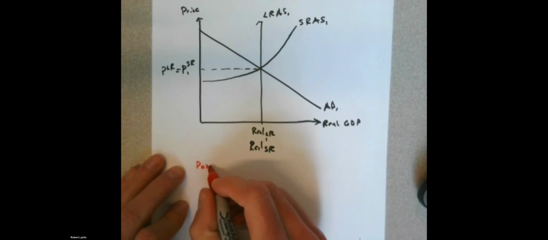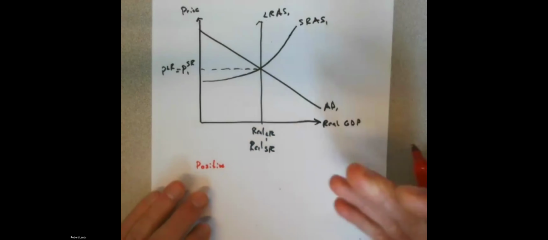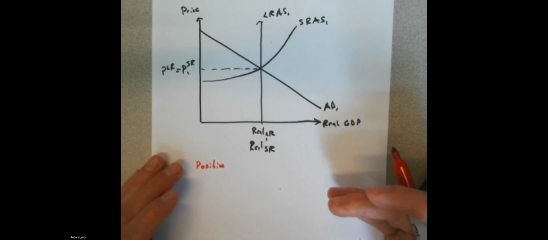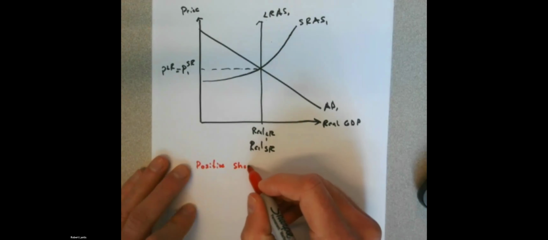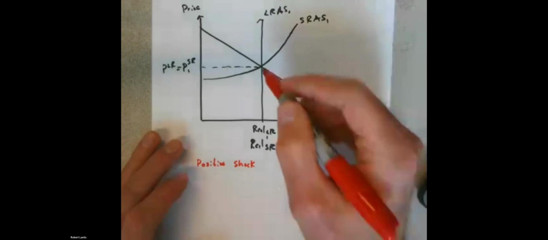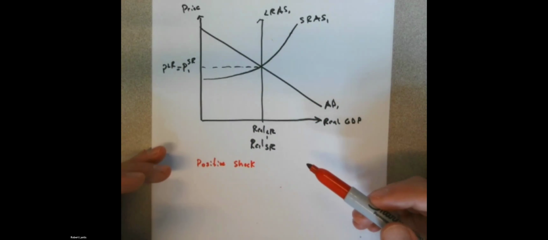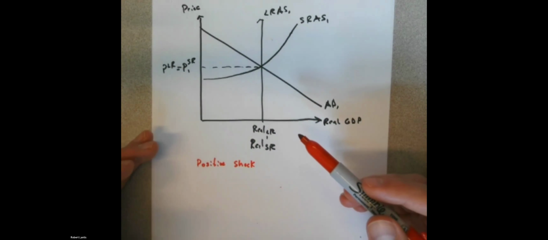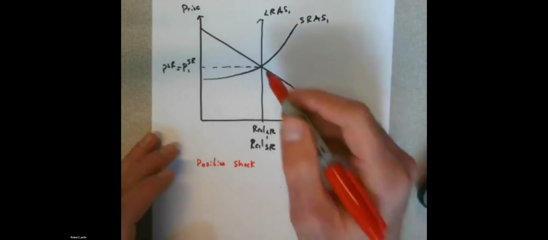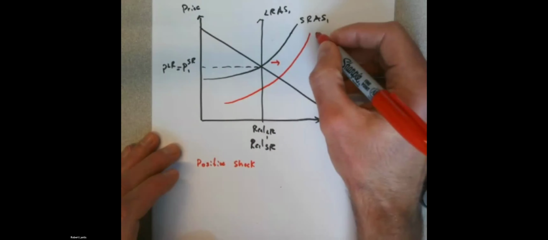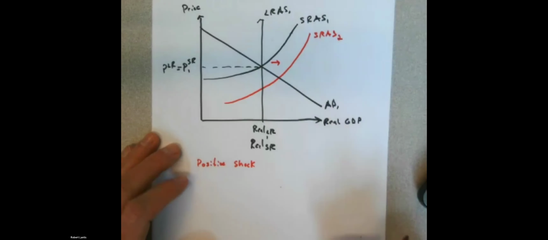Okay. What if instead I saw a positive shock? So let's say economic conditions are good. Employers are going to hire more workers, so I see lower levels of unemployment, and I see a positive shock to my economy. That's going to mean that to get the same level of output, I have lower input prices or lower costs, or if prices remain the same, I can get to a higher level of output. So there we said that would result in an increase in our short run aggregate supply.